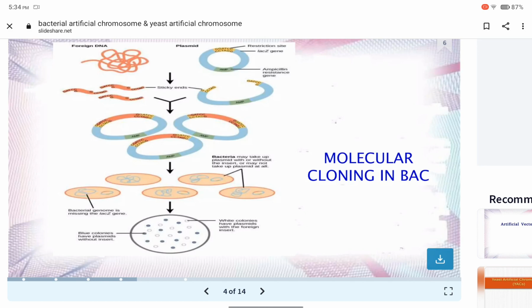Now those bacterial cells which contain the lacZ gene plasmid are going to form different colonies. The transformed ones will show white colonies, which have the plasmid with the foreign insert. Those cells showing white colonies have the plasmid with the foreign gene insert, because we have placed this foreign gene of interest inside the lacZ gene. So the lacZ gene is not able to express itself, and it is not able to produce beta galactosidase. If beta galactosidase is not produced in this cell, then it's not going to digest the X-gal, so blue color is not going to be produced.